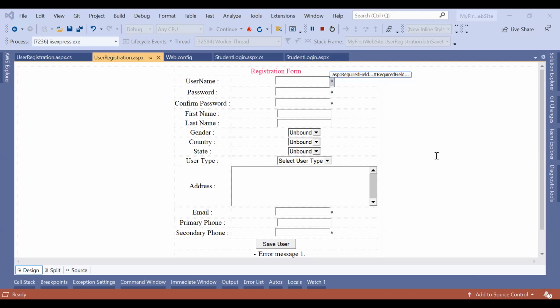Can you see it now? Yeah, we can see the Visual Studio. Now let me run it. Now can you see the browser?